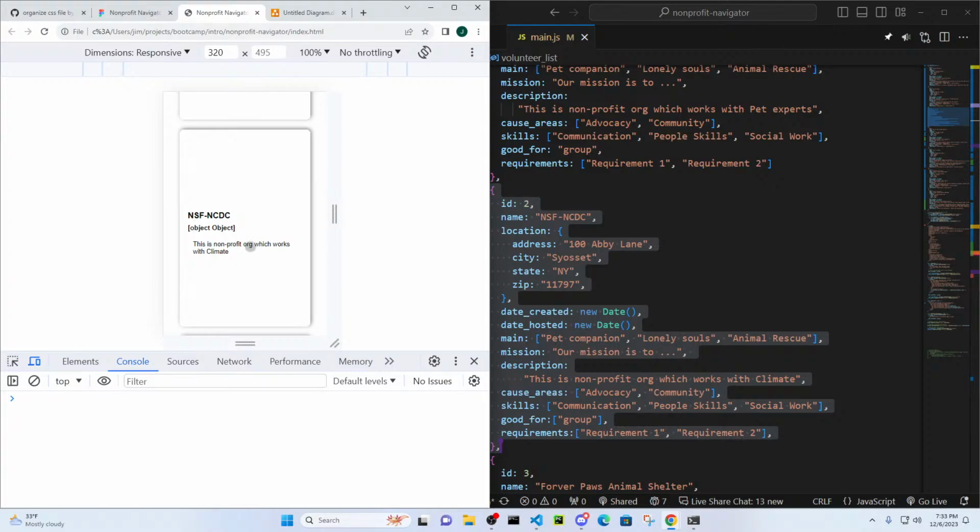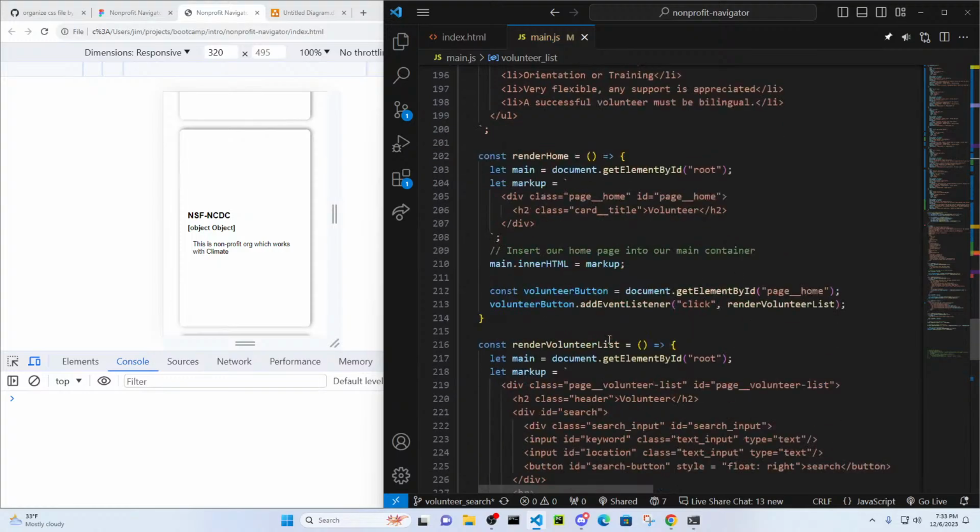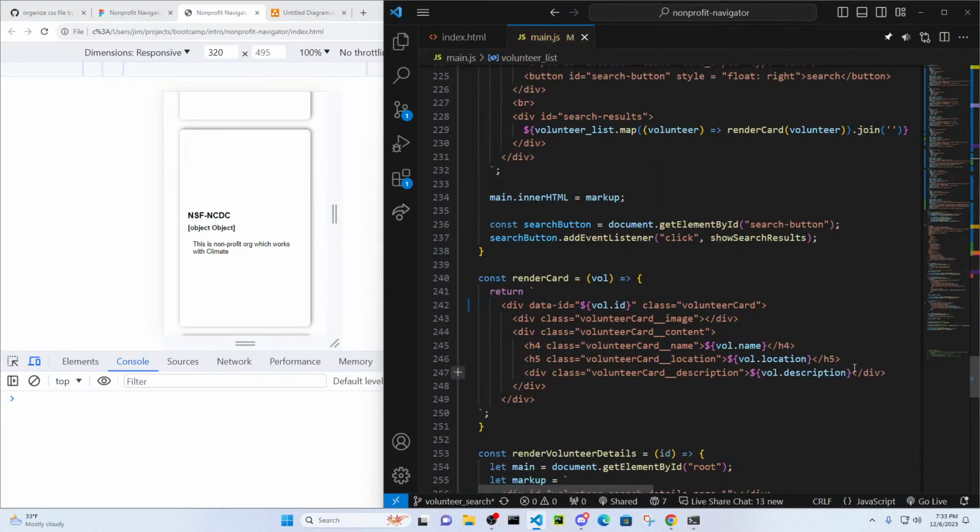Basically what's going to happen is we're going to click this and it's going to create an event. The event is going to bubble up from whatever element we clicked. That's why we need a closest method. We're clicking somewhere in between the volunteer opening and the volunteer closing. So it's either going to be the image, the content, the name, location, or description. If I click somewhere in between the border of this card, I'm going to be clicking one of the children. It's possible that I click the actual card, but it's also very likely that I click one of the children.